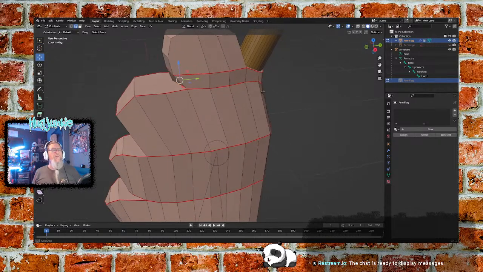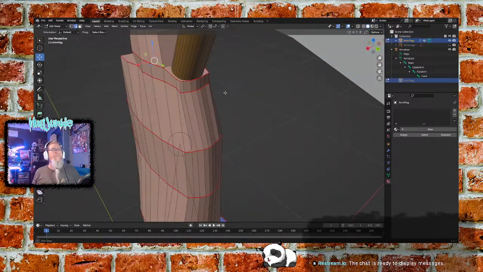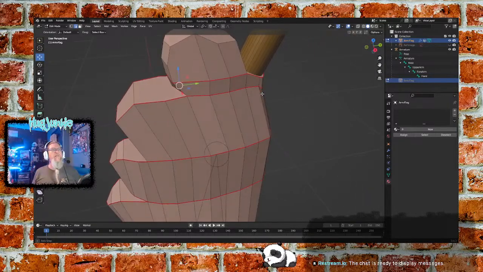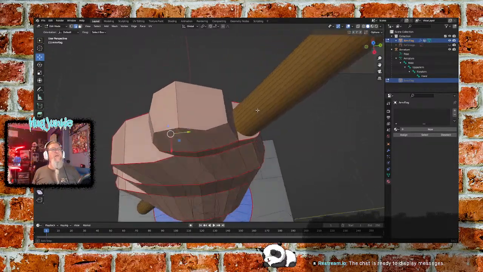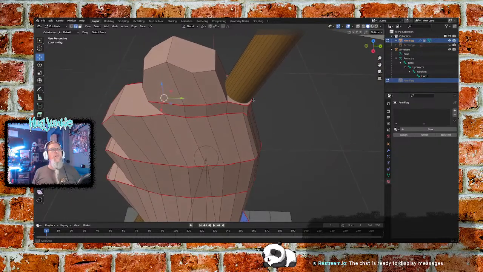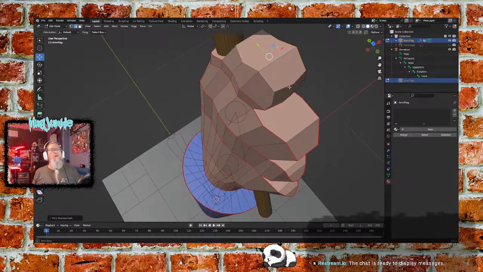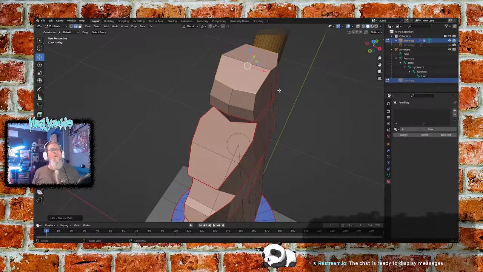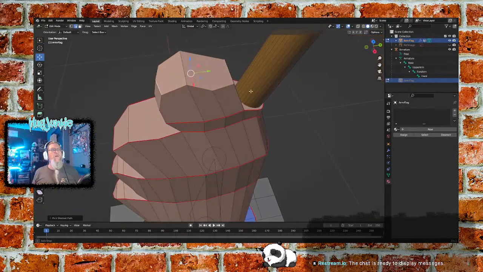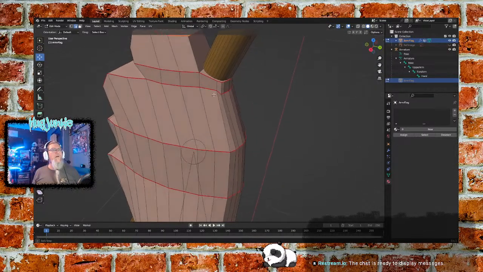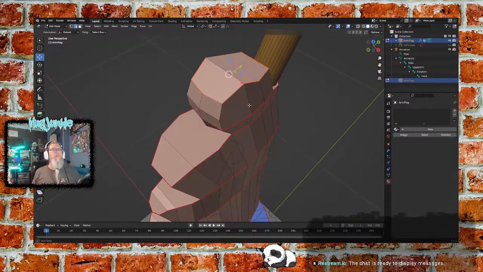Mark that as a seam. Let's do the top as well here. Okay, so that's each section.